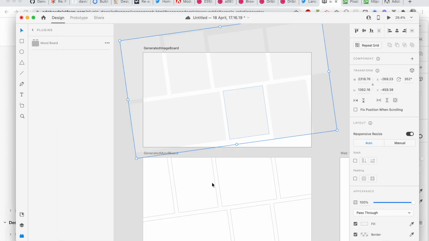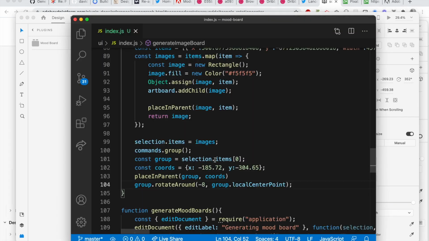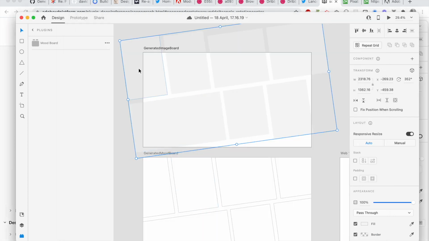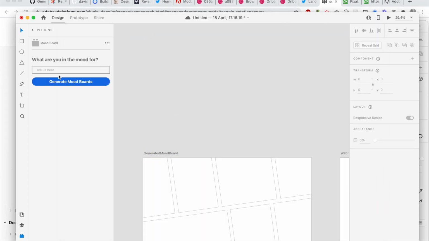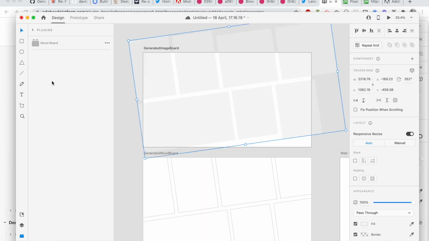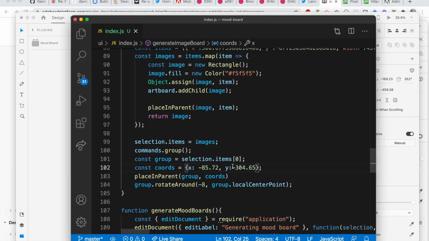How do you manually move that there? Let's see. Let's try the y, instead of negative that, let's use maybe -85. Okay, it's coming in. And this, let's put this as 310.